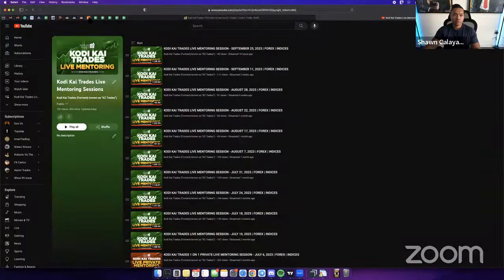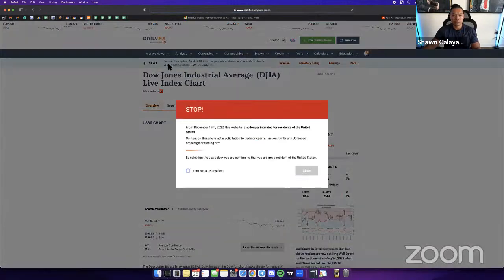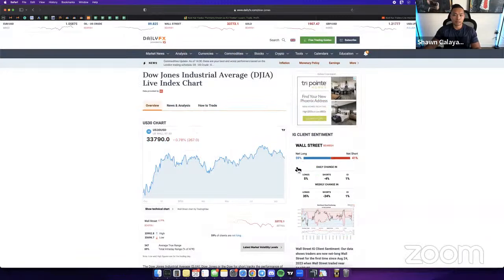Yeah, Maddie mentioned that the retail sentiment is increasing. It's now 59% long. So if you guys are not familiar with how this works, for retail sentiment over here, it's currently 59% long. This indicates that 59% of retail traders are currently buying right now. So you typically want to do the opposite, because the majority of traders are not trading in the right direction. This right here is not a big number. We typically want it to be above 65%. Closer to 70 is going to be better because it will be very one-sided.